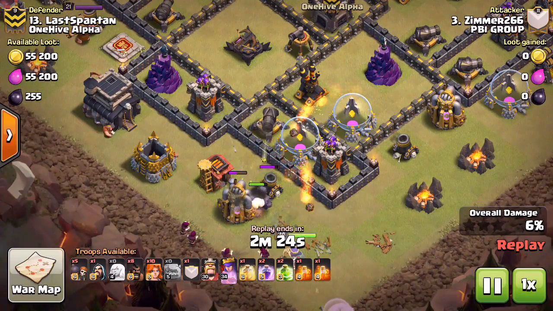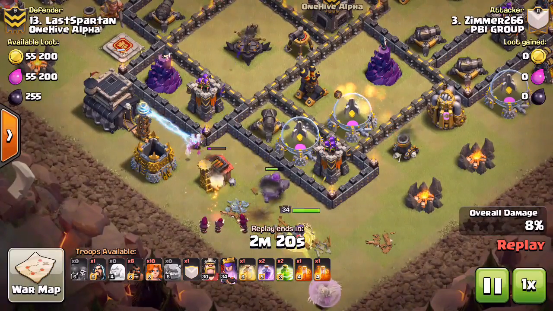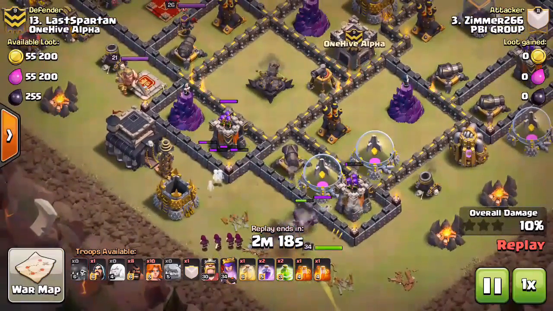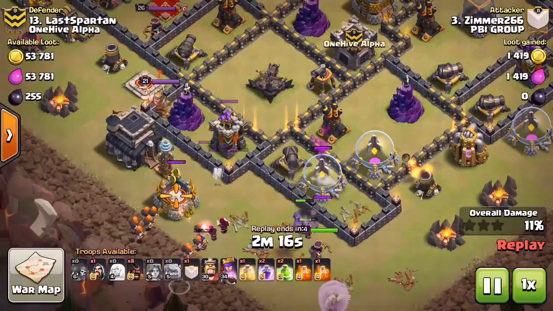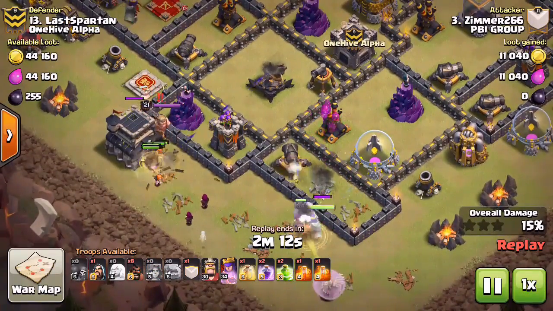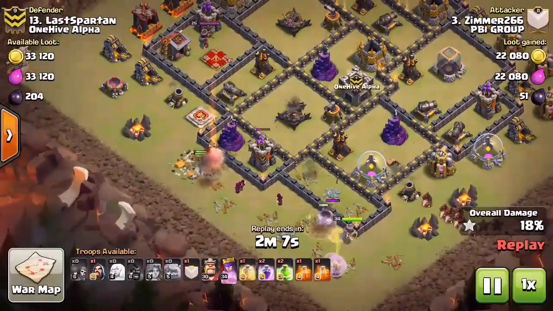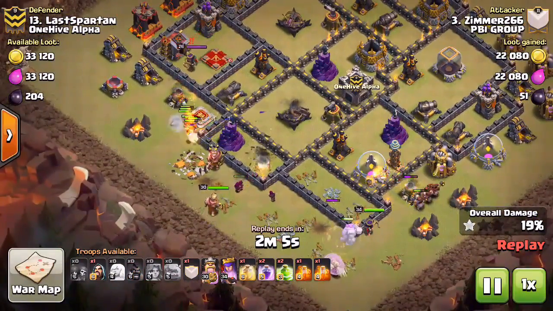All right, here comes his wizards, creating a little interesting funnel there. Look at his freaking wall breakers. They're all dead in an instant. Wall breakers didn't do anything. Here comes his Valks as they're going to be rounding the base. As you can tell so far, if you didn't notice, this is a very well thought out, well executed plan.